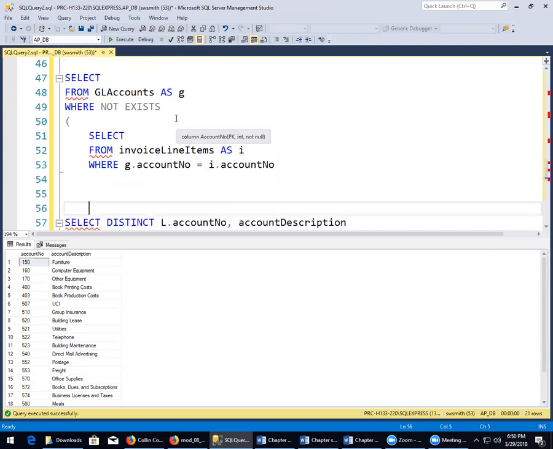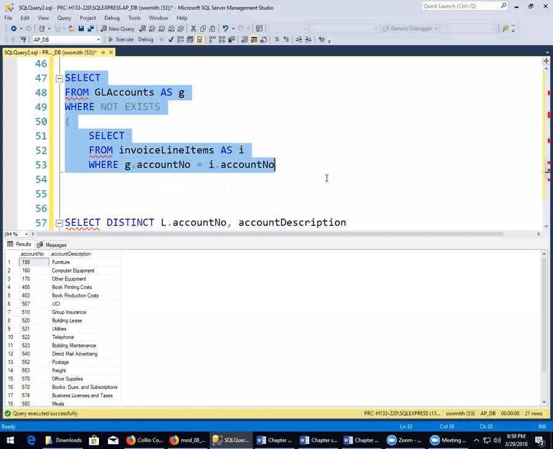I'm sure that there is another way to do this besides a correlated subquery, but there is the general format of it. That's the general sketch of it as a correlated subquery. Select, well, obviously I'm gonna select the account number and the account description from the GL accounts where I get nothing in this select whatever.